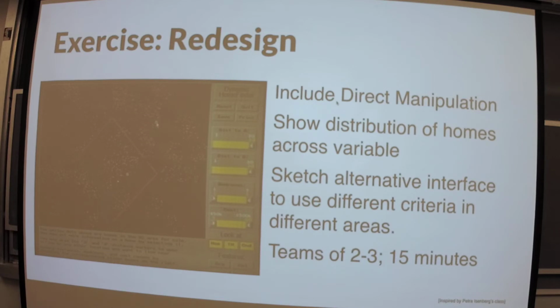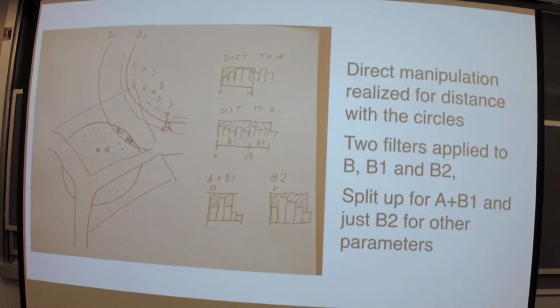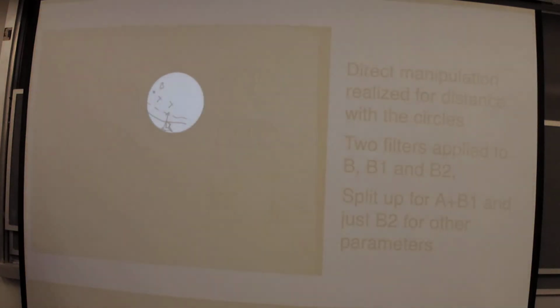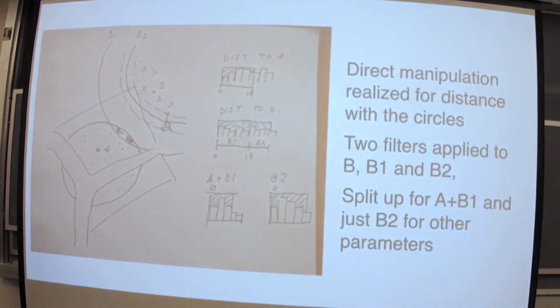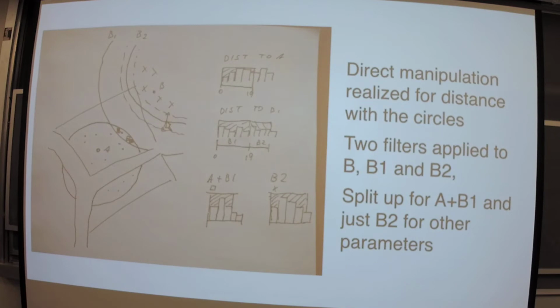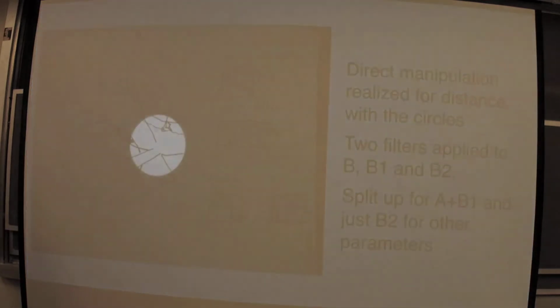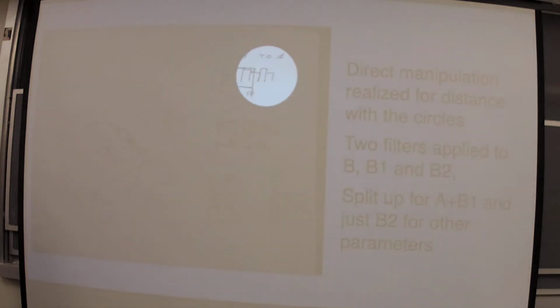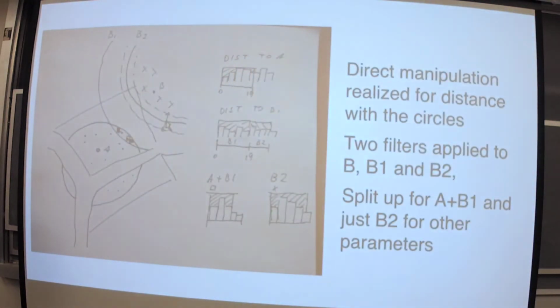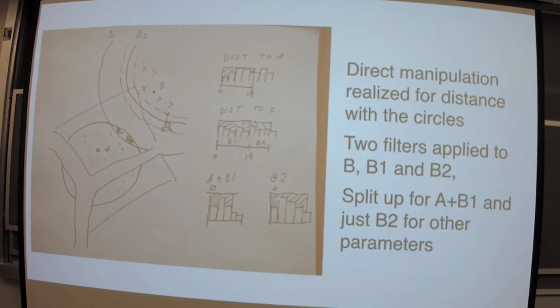So here's my redesign. It has many of the ideas that you guys already brought up. First, I also had direct manipulation here by simply manipulating those circles. Dragging those around is a simple way to do this. I had the same idea with showing the histogram of the distribution of those values directly on the sliders. I didn't use any color here or any better symbols on the map because I was using a black pen.